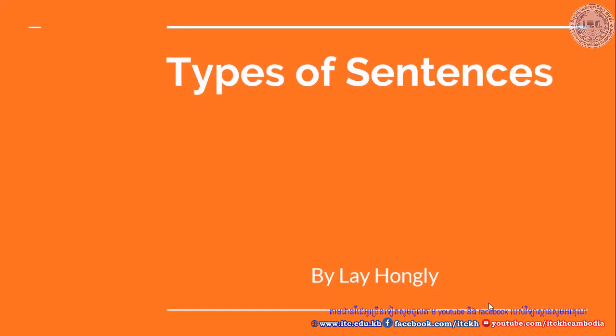As you know, an essay is a combination of paragraphs, and a paragraph is a combination of sentences. So sentences are very important in your writing, in your essay, in your paragraph. So that's why I want to teach you about types of sentences, so that you can include a variety of them in your writing, and it will look nice when you include every type of sentence instead of just simple sentences. It will look nice in your writing, in your essay.